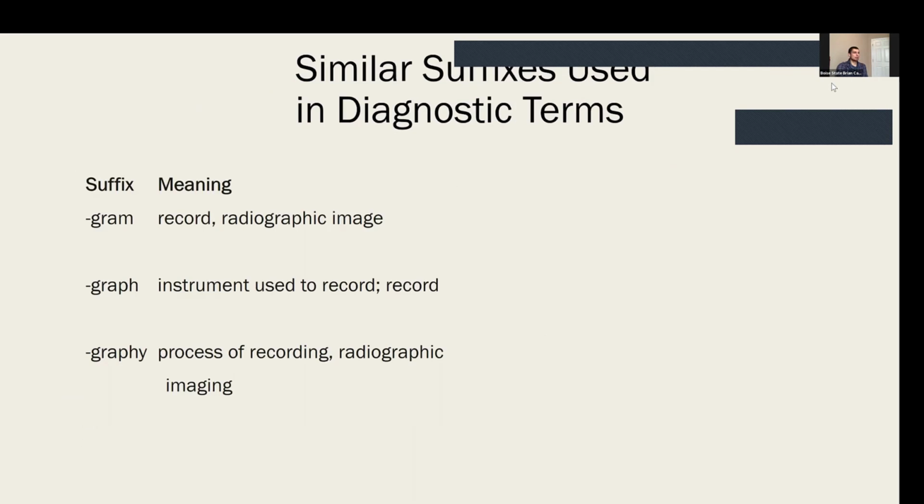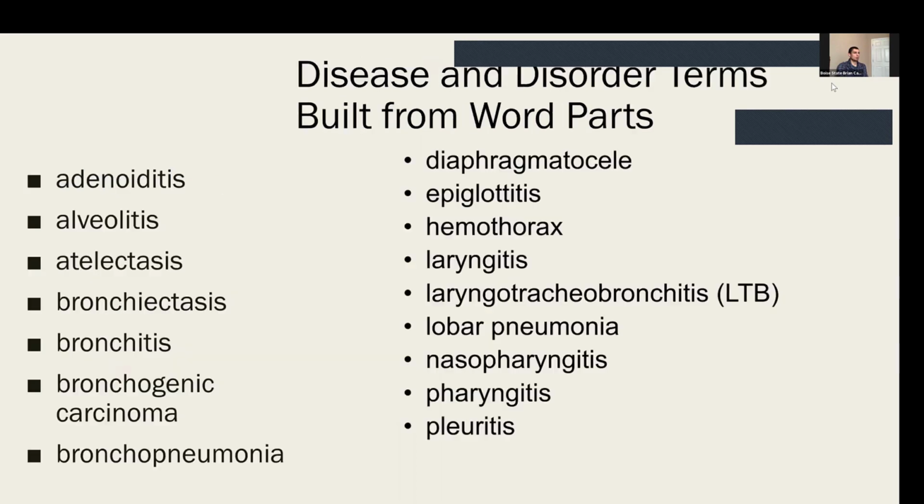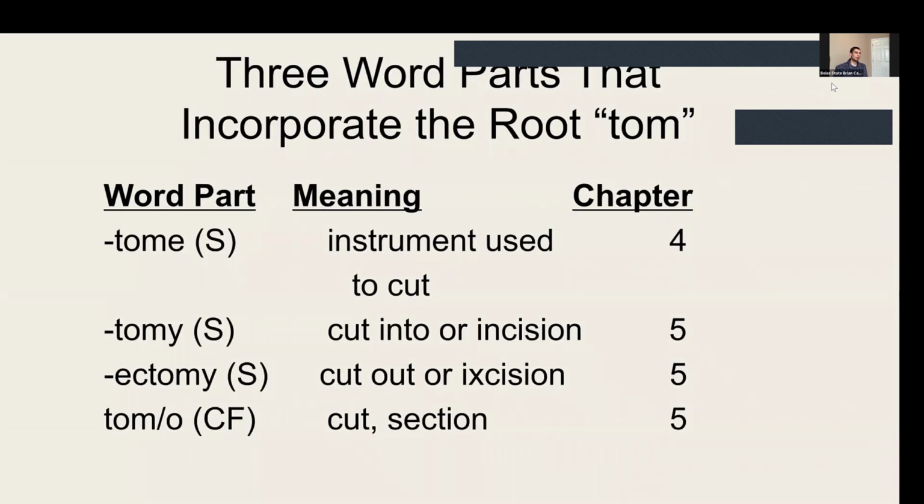Some diagnostic terms, we mentioned the graph and the graphy and the gram. We'll show some examples of those. We've talked about the tomy before, so incision, or ectomy for excision. Sorry about the typo there, that should be an E, excision, however it's listed there. But all of these tomes basically are surgical terms, meaning to cut or to remove via cutting somehow. So if you see that tome, in any case, it's something to do with removing.